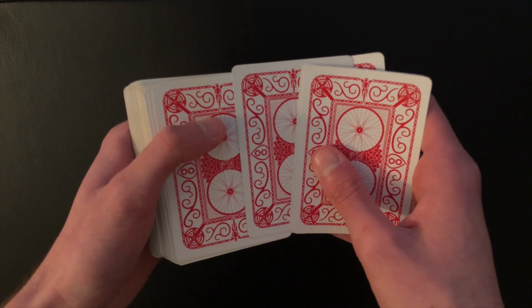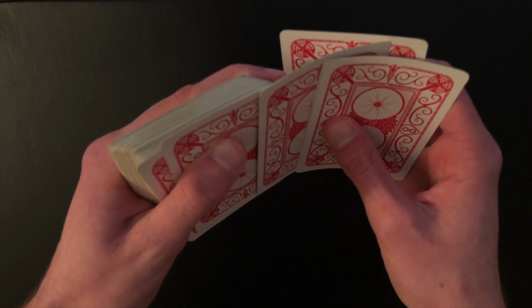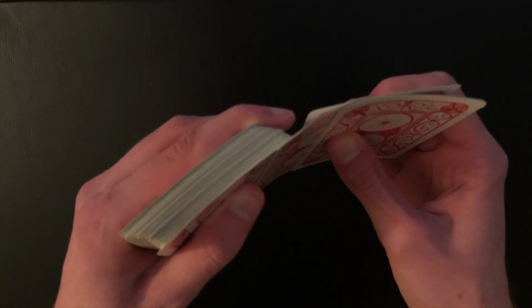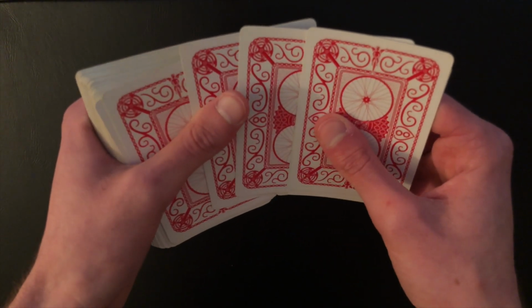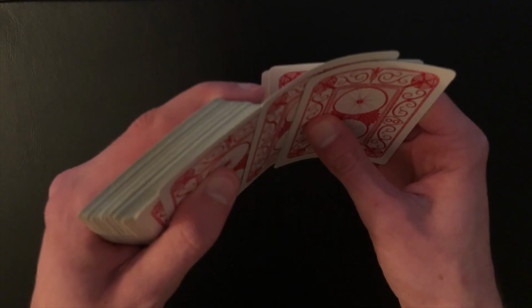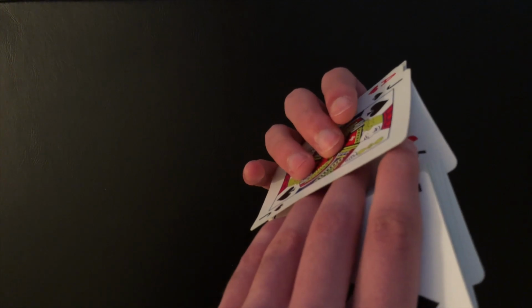Now to cull the 5th card, I push that card off. I take my fingers here and close that card back up so that it's squared up with the rest of the spread. I take my right hand and lift it up now, and I cull this card, and it goes right there, and it clicks off again. And now you can see that the Jack of Spades is actually right below that Ace of Hearts.